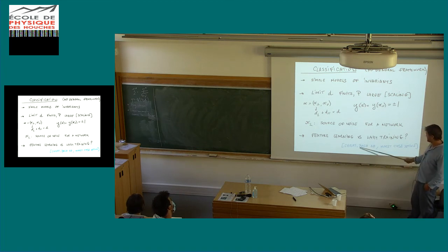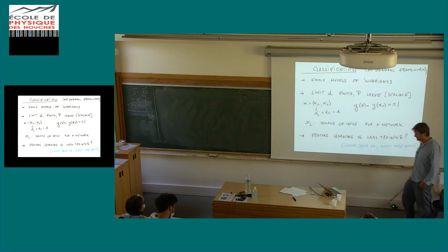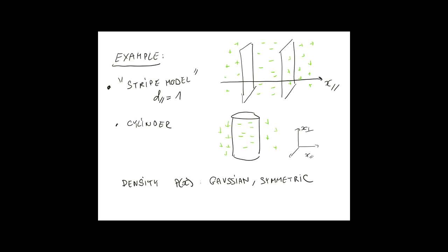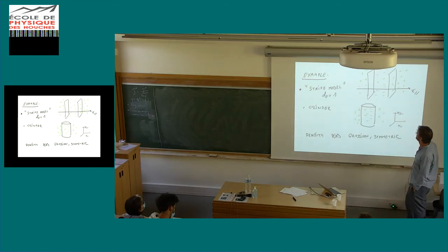All right. So I should mention that there was a very nice paper by Lenaic and Bach on a similar question, looking at worst case settings. So it was not estimating betas as I want to do here, but that's a very nice paper, comparing feature learning to the lazy training regime.